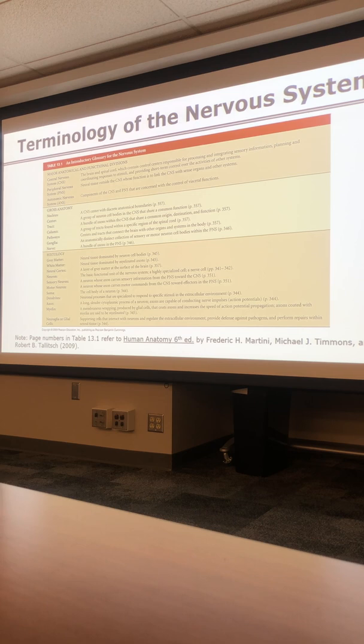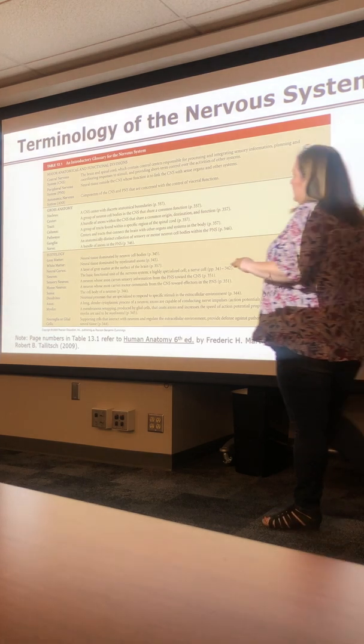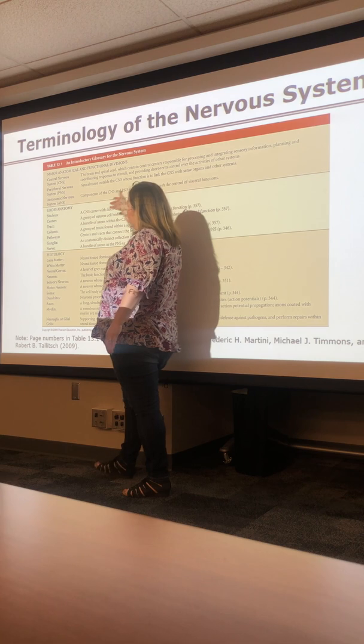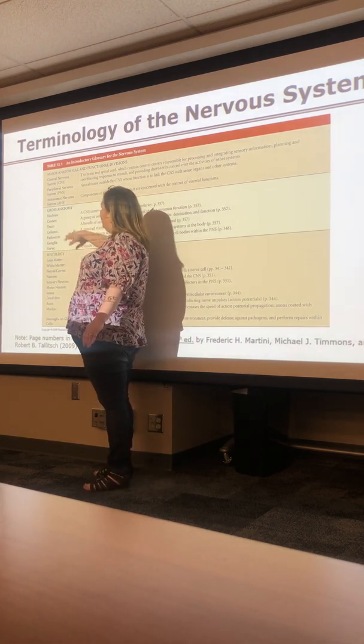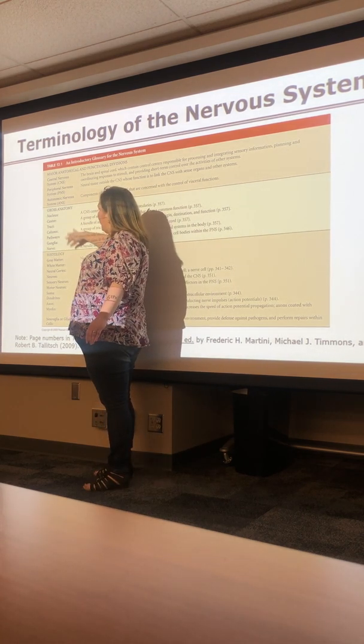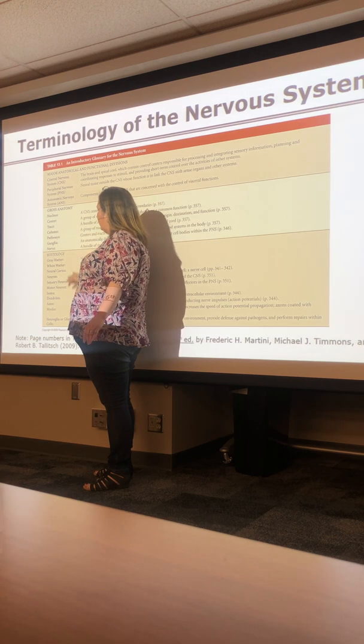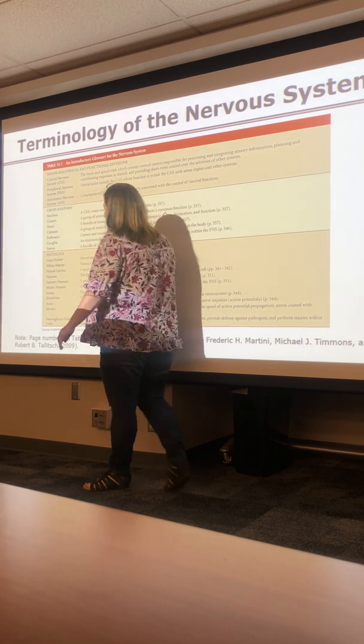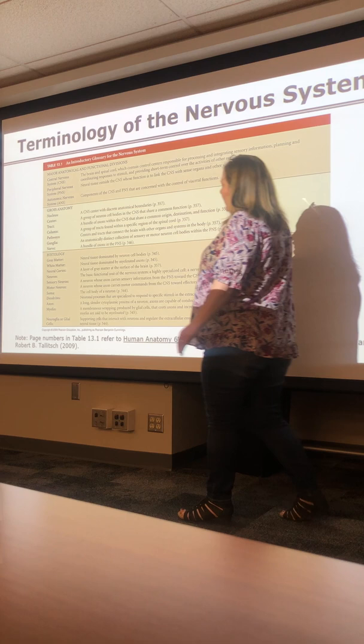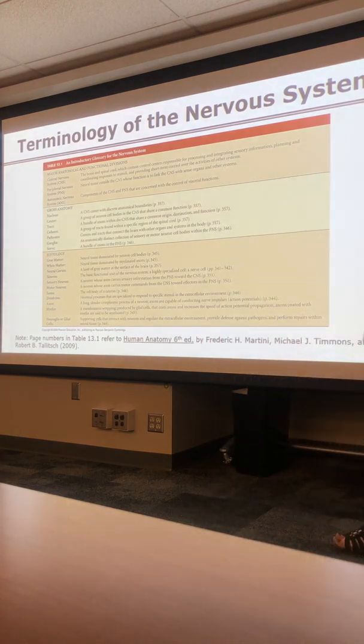I added this in just as a nice little glossary of certain terms that we'll be using as we go through this particular content. You see the central nervous system, peripheral nervous system, autonomic nervous system. Hopefully you remember things like nucleus, center, tracts, columns, pathways, ganglion, nerves, those kinds of things. We'll be talking a lot about white matter, gray matter, and so forth. And so we added this information in so you have a nice little glossary of terms that you can utilize.